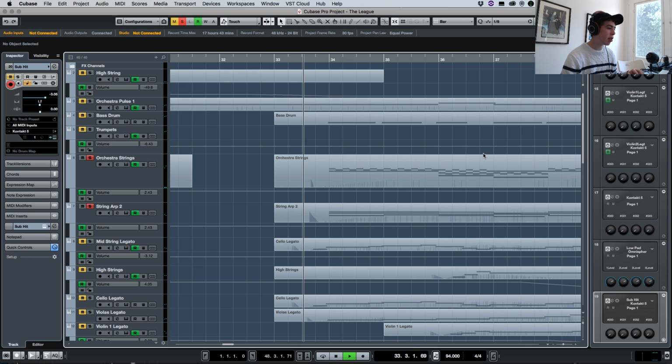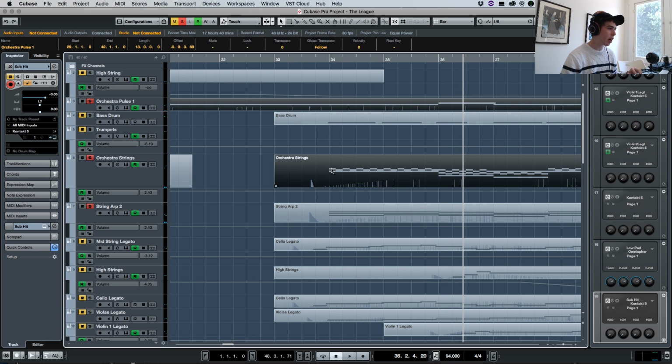Then we have our string arp 2, our higher strings. And then, of course, our orchestral pulse from the beginning of the cue that carries into this section. And if we take all these, we take a look at what's going on.